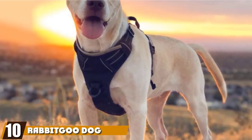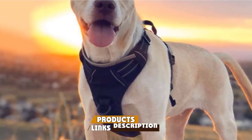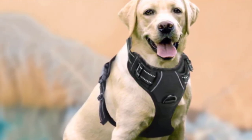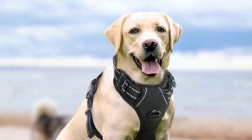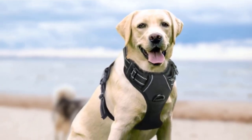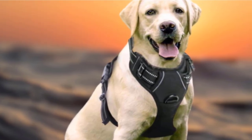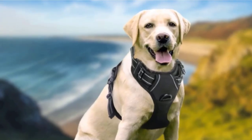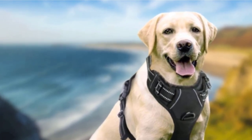Finally, the number 10 position is dominated by the Rabbit Goo Dog Harness. This is the large version of Rabbit Goo's line of dog harnesses, designed to help you control your dog if he starts pulling when you're out walking. The harness is perfect for dogs with chest sizes from 20 through 36 inches. The no-pull, no-choke design has a pair of metal leash rings to give you a secure hold even if your pooch starts straining at the leash. If you frequently take the harness on and off, you'll appreciate the overhead design that makes doing so a cinch. Adjustability is first-class with four straps for a snug fit. Aside from a few isolated complaints about lifespan, it's a great choice for owners of small to medium breeds.